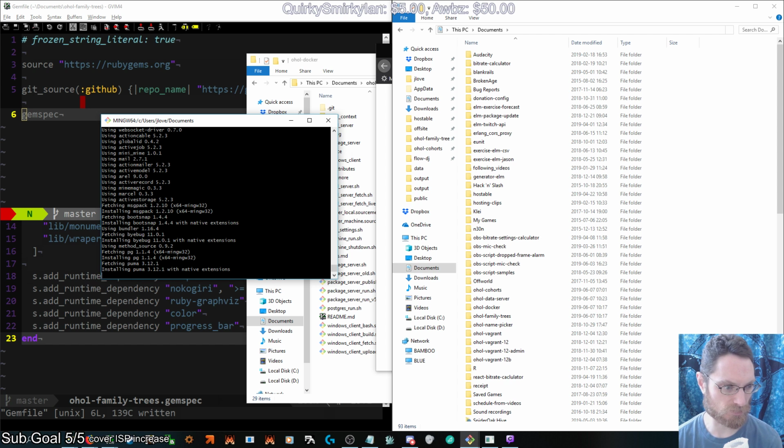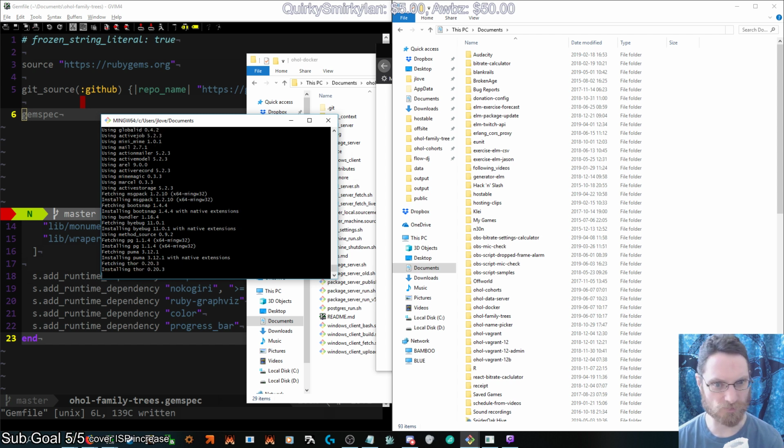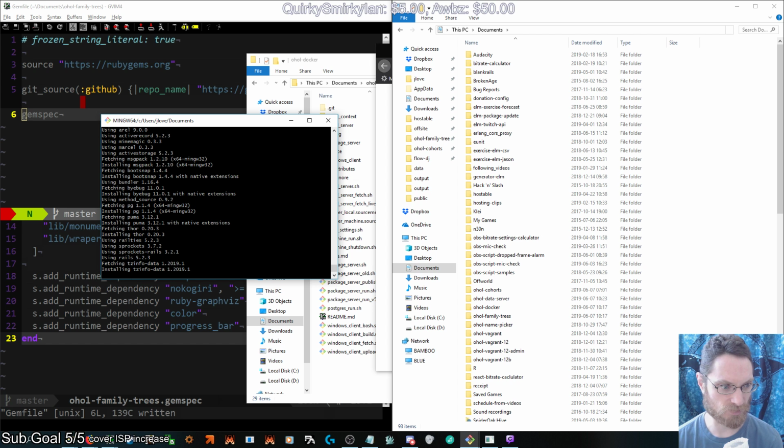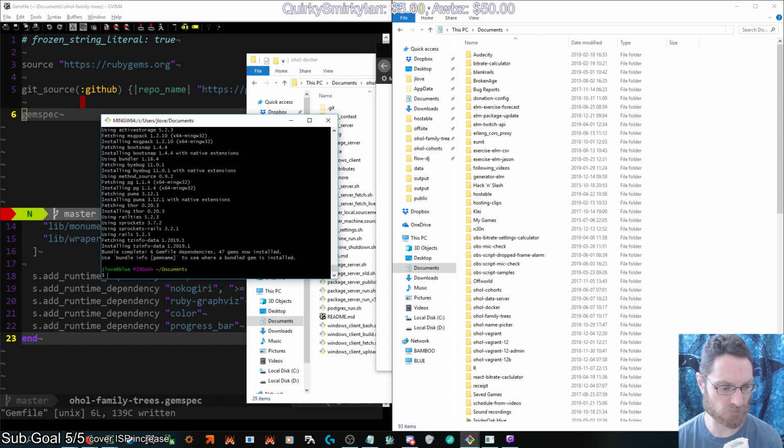My interim solution is just going to be to try and get it up on Heroku, because I know I can do that. Once I get the incremental data updates figured out, I can do that somewhat quickly with a Rails app, even though I'm not sure it's going to be cost effective to run. So right now I am trying to get Rails actually installed.